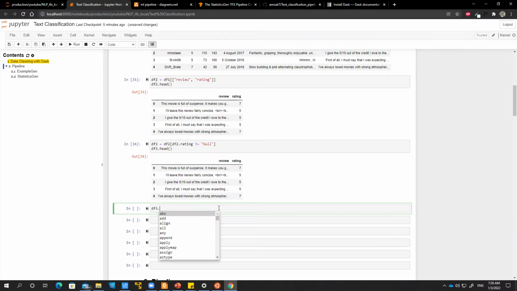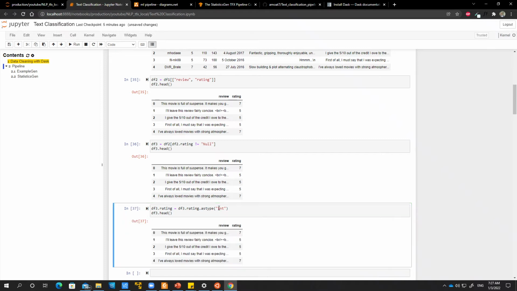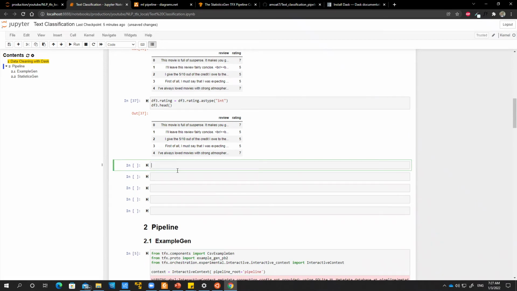So df3.rating as type integer, and then df3.head. So now we can go ahead and transform this rating.